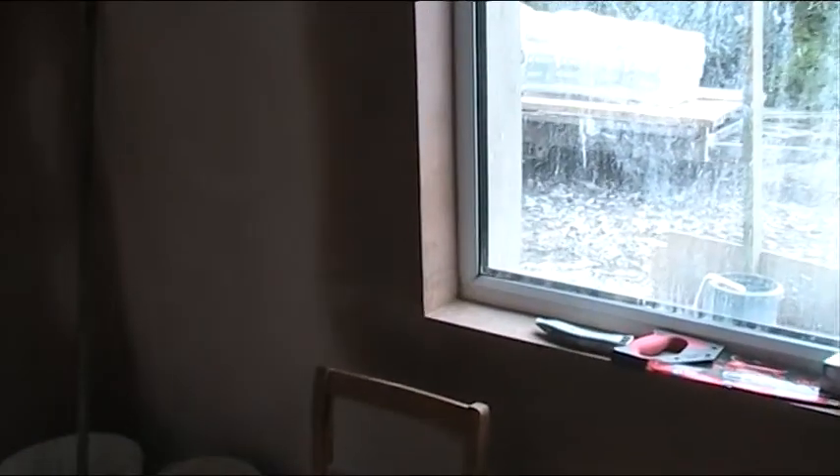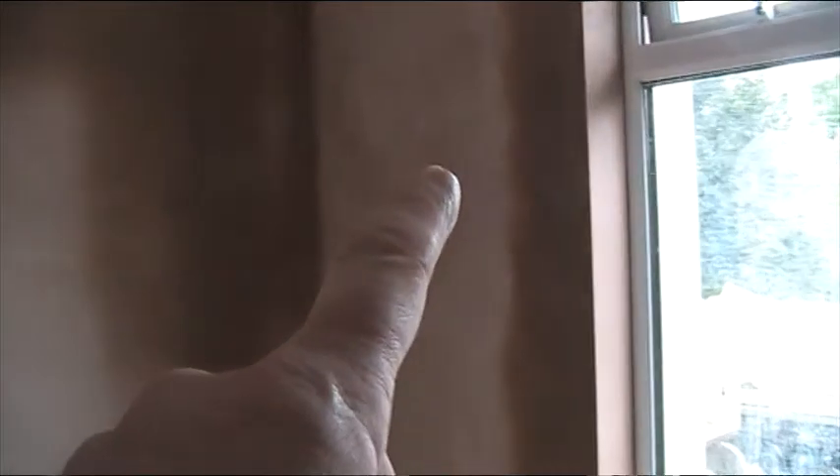Look at the lovely corners and the windows - we never had that before, they're really really nice. This wall was done yesterday so it's not dried as much. What they do is work opposite walls - they do this wall and the opposite one, then the next day they do the other pair, so they've got a dry wall to work to and a nice corner.